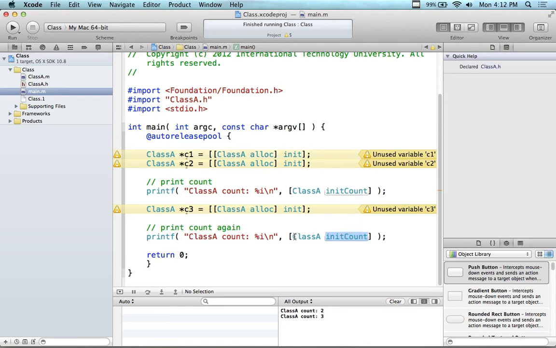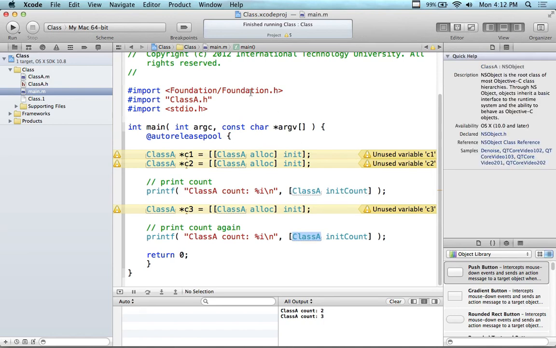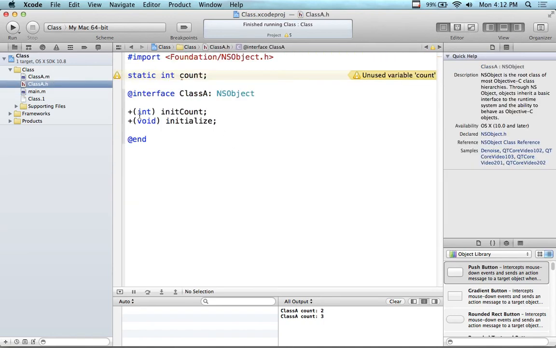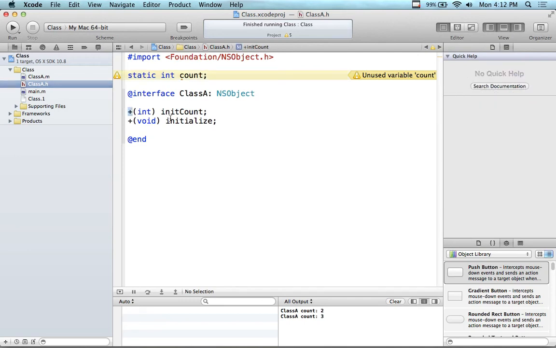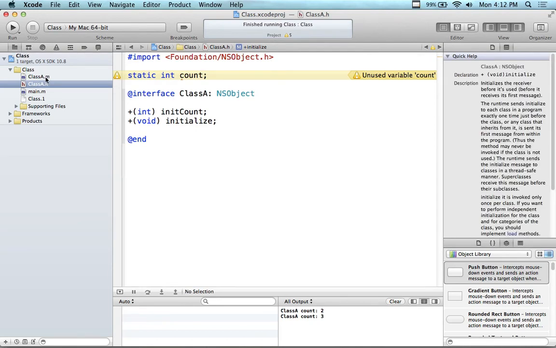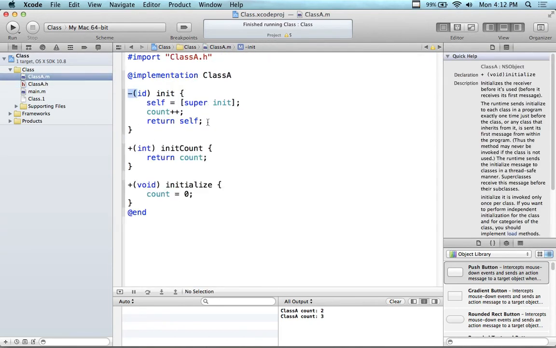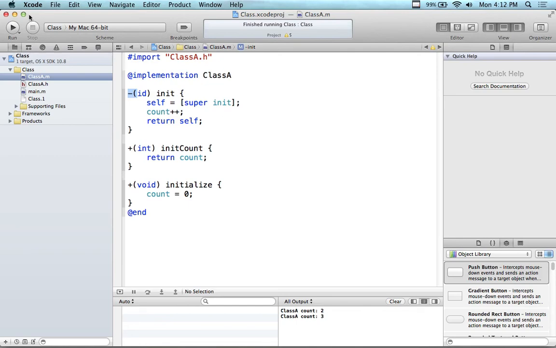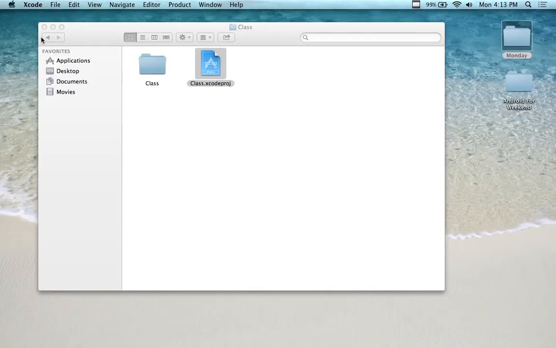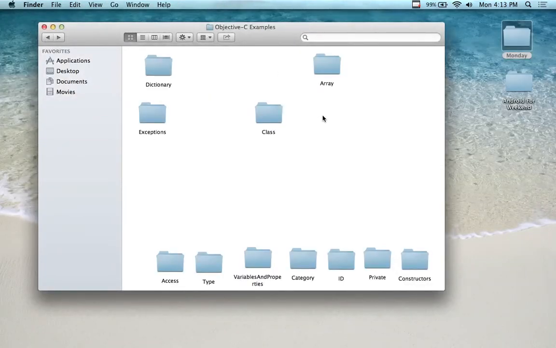We can do this on class A without making an instance, because over here, this one's an init count. It's going to be a plus. So these are the two that we're looking at. And then we can mix and match because this one's a minus. This is a method that's being run on the instances. So it's a nice demonstration of the class versus the instance variables and methods that can be used.